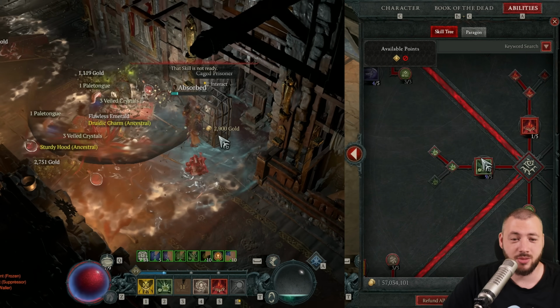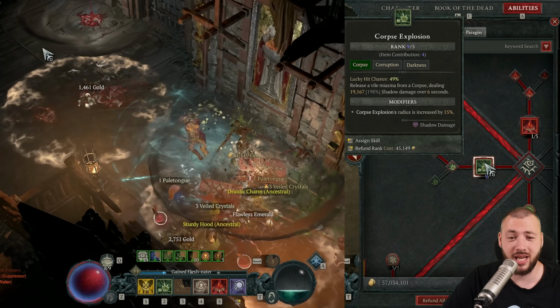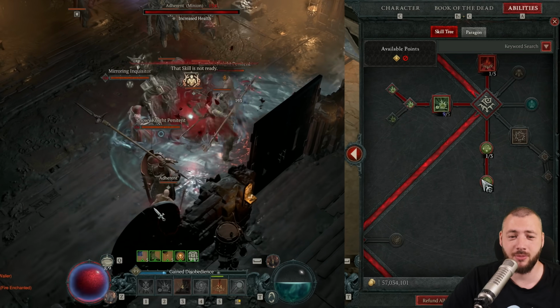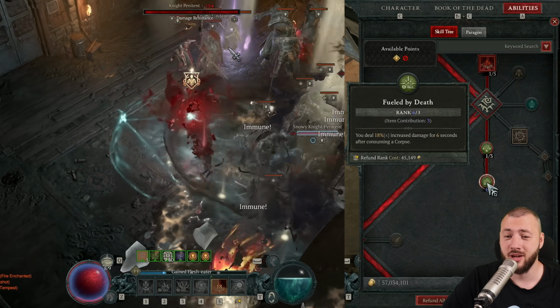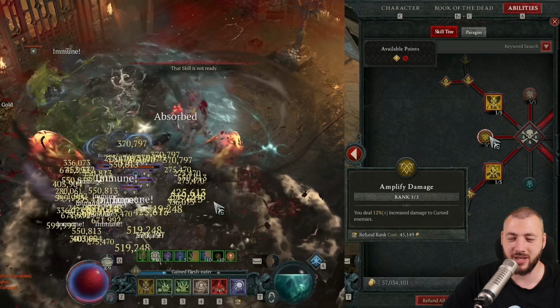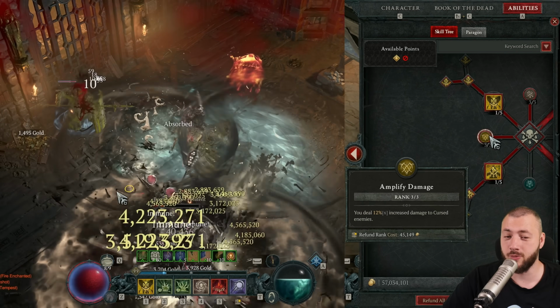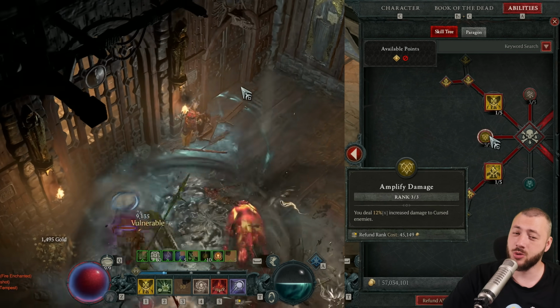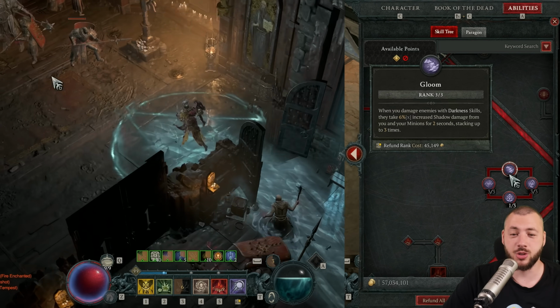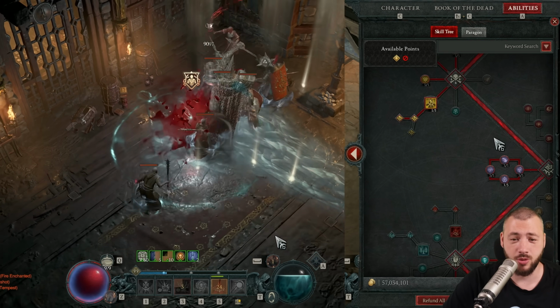Kind of fun. That's with 9 points in Corpse Explosion, and yes, you have plenty of points to put even more into Corpse Explosion, and my amulet is rocking Fueled by Death for another 3 points. I do have to say though, I prefer Amplified Damage because that's a natural 12% instead of 9%, and that goes up to 24% in total. Or I want points in Gloom, because Gloom stacks up and does so much more damage.